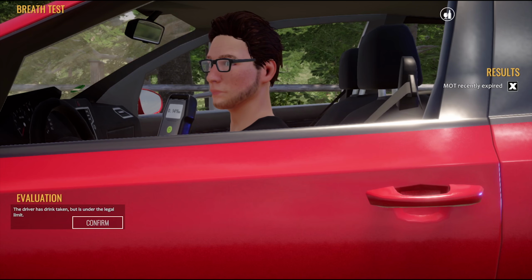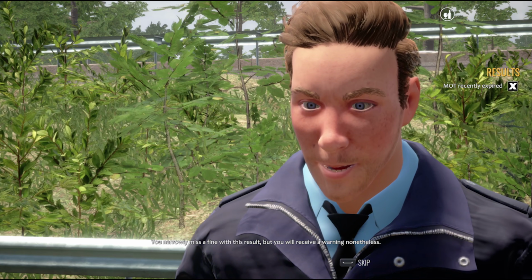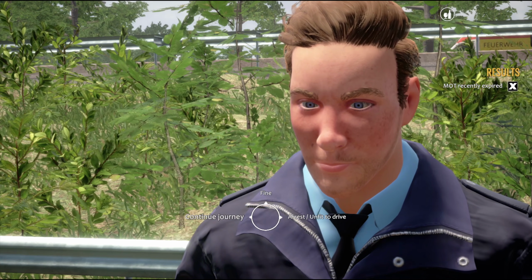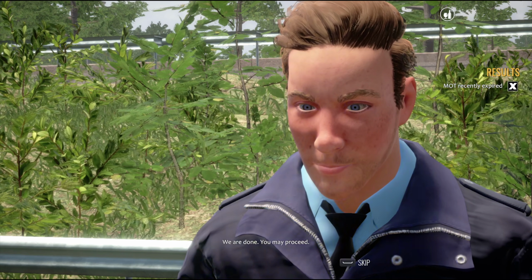Okay, so the driver has drink taken but is under the legal limit. So it's 0.14, so he's under the legal limit. We're going to go ahead and confirm that. You narrowly miss a fine with this result, but you will receive a warning nonetheless. So that concludes the check of the vehicle. Everything is fine, so he can continue on his journey. We are done. You may proceed.